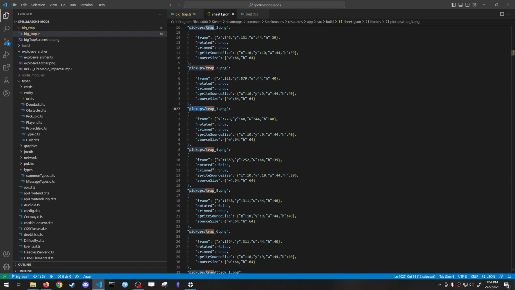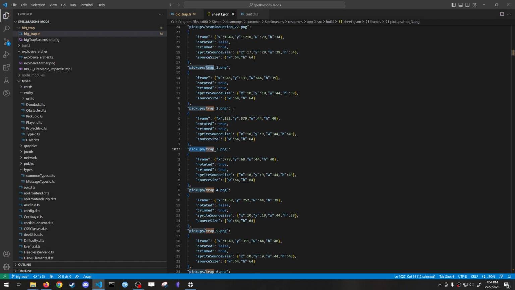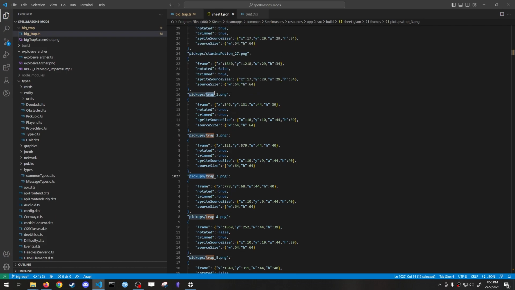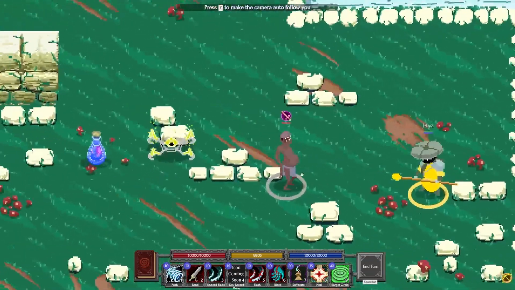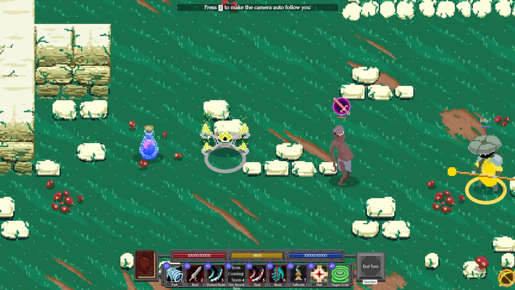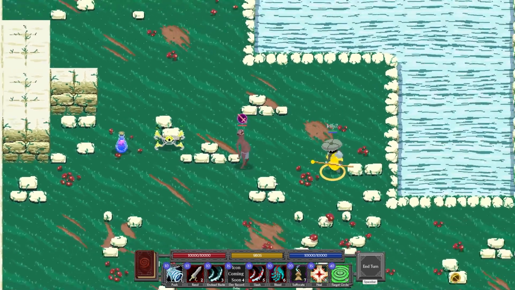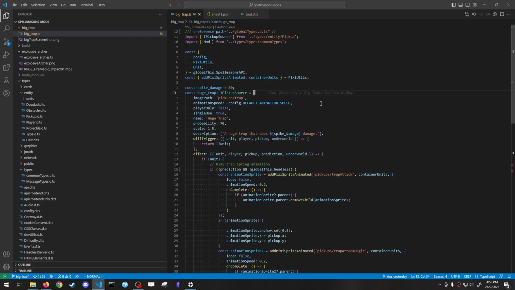So if it's pickup/trap, it's going to play the animation for all of these images and rotate through those images. So if we go into the game and we look at a trap pickup, you can see that it's animating and it's cycling through those animations. Okay, so that's what the image path is.